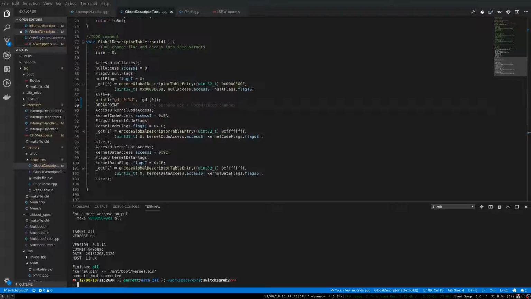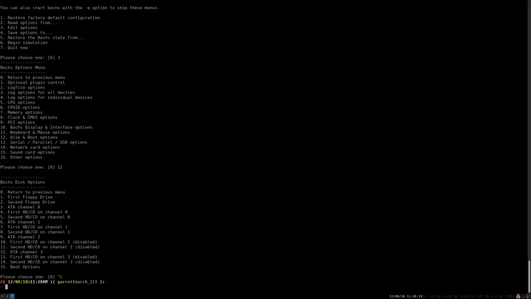So I'm going to have to do that on my phone. QEMU really, mouse. Left control, left alt. Control alt G. There we go. Okay. So quit Bochs.